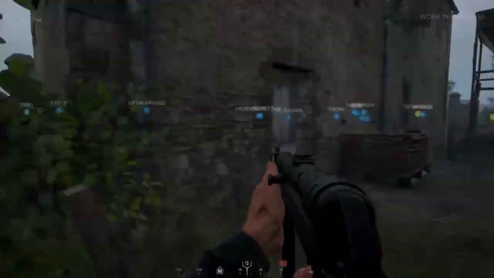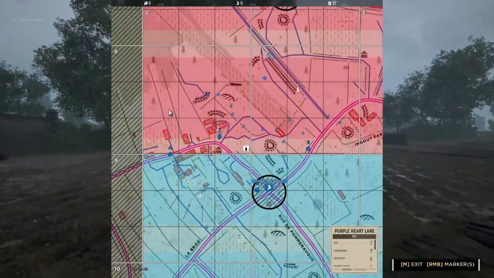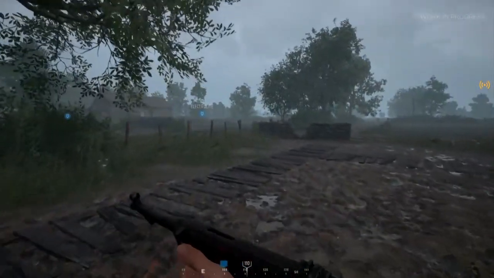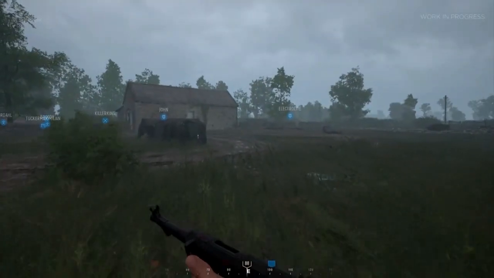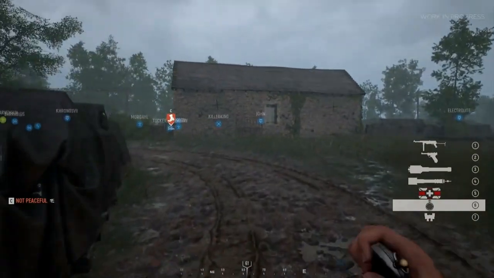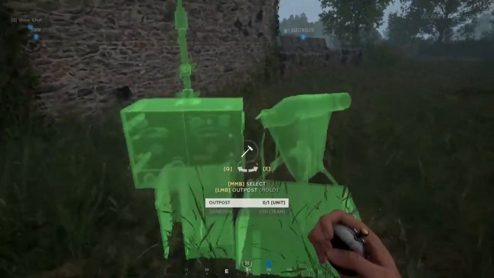And the way that you capture sectors is you get more men into and around the strong points that you can see on the map. That will give you, I think they call it capture points. And then if you get enough people in or around the strong point in that sector, you will capture the sector. You'll capture the strong point, and then you can move on to trying to capture the next one. Or you may lose and you may well fall back.